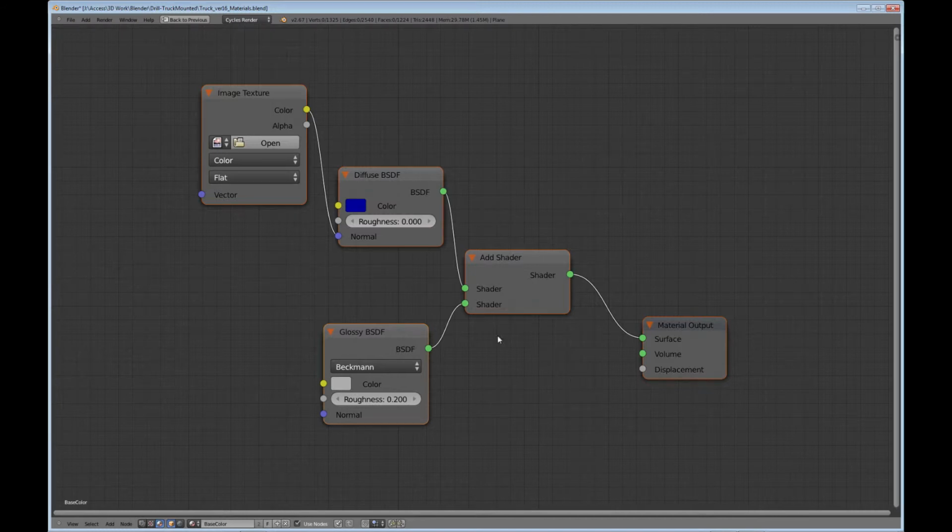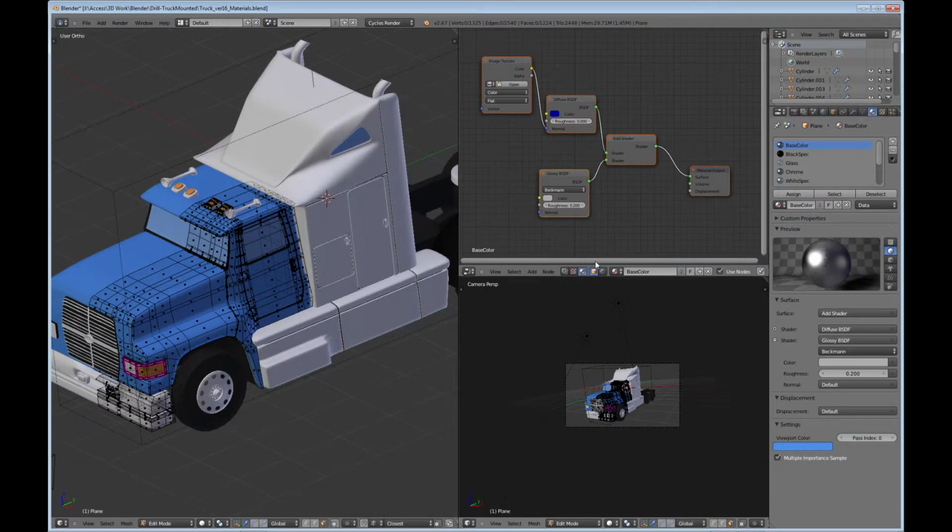If anybody is interested in the exact colors that I use, I'm not going to go through the colors, but if anybody's trying to get whatever color I had on any of these, then just leave a comment and I can give you that. Now you can see that I have the image texture in here, and that is because I will probably be adding some letters on the side of the truck or whatever. So once I get into the part where I'm doing textures, then I will give an example of how that's done. But this is the basic setup for the base color.